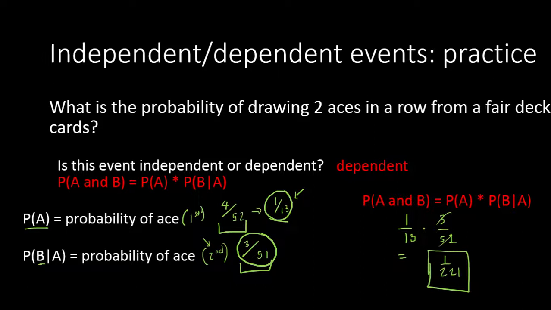Again, to summarize, I found this by finding the probability of A, just the probability that given a fair deck, I would draw 1 ace the first time. Then I found the probability, assuming A has happened, assuming it's gone the way I wanted, of drawing an ace from a deck of cards that only has 3 aces in it. I then multiplied those probabilities together, and that's how I got my 1 in 221 chance.